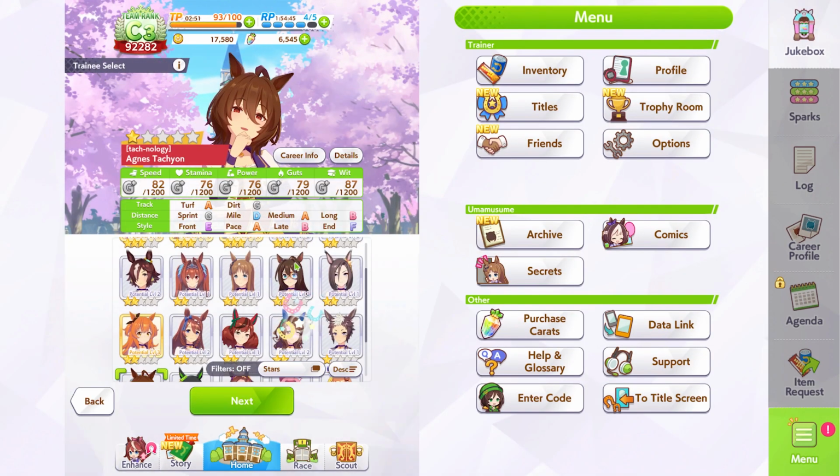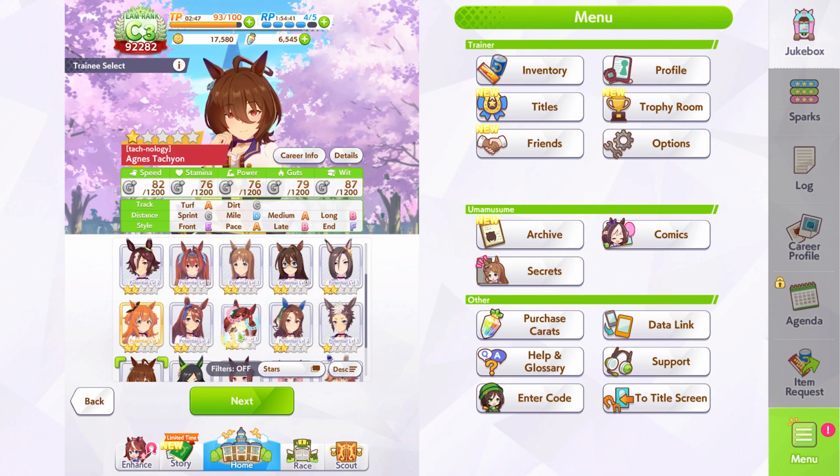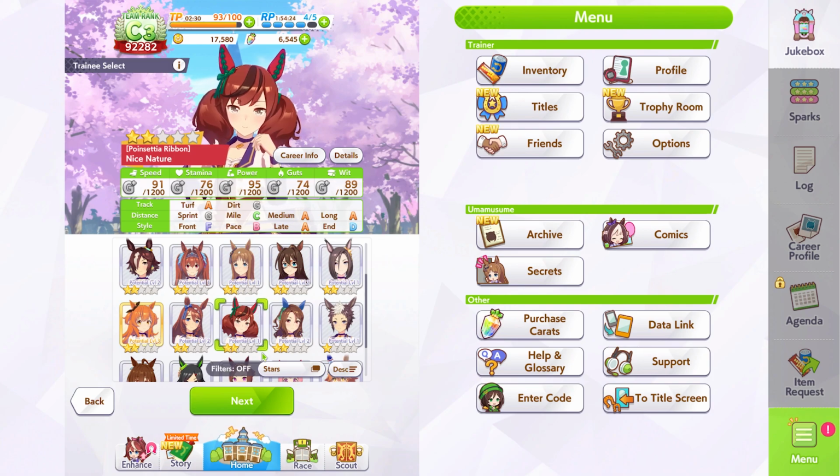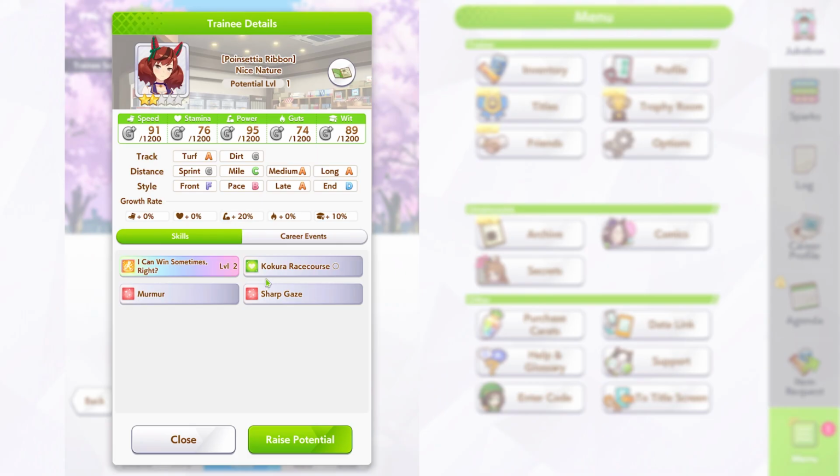So let's pick our Nice Nature, for example. We upgraded her earlier to the higher star level. You can see her Nice Nature is a medium and a long runner, so she can run either medium or long distance. She also has a turf and a late one, so you have to take each of those stats into your mind because those are important. So you can also see she gets a 20% bonus in power and a 10% bonus in wits, but we'll see this one when we are starting a training mode.